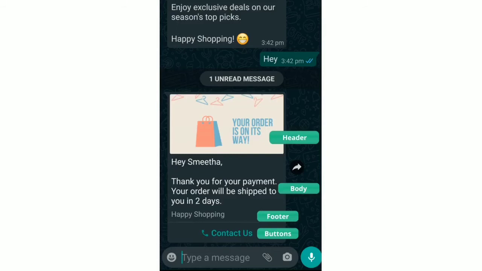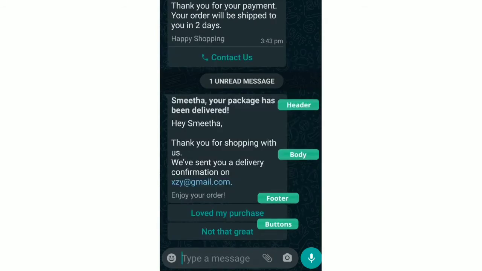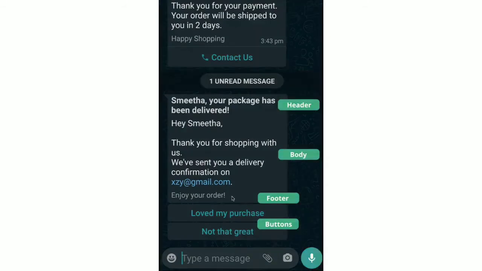Let's now break down these templates part by part. As you can see, this is how the header, body, footer, and the buttons appear to your users. We're going to first look at the different types of headers that we've used. Here, in this template, we have included an image in the header. And in the second template, we have used only text with a variable in the header. In this template, we are also going to look at the body and the footer. In the body, we had included two variables for the user's name and email ID. And as you can see now, Interakt has substituted it with these users' details. And this is the footer that we have given here for this template.